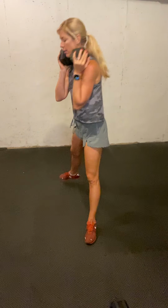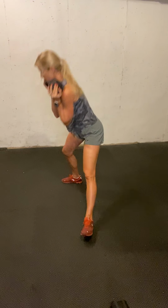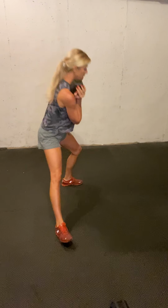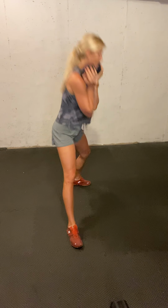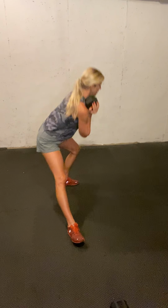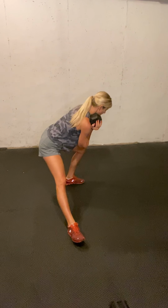So hold the weight here if you have one weight. All right, drop down. We're doing the same leg, okay? Push your weight into your heel, find your glute. And this is 8, and then we're going to switch to the other side, right into it. Ready? Drop down. 1. And last one, and done.